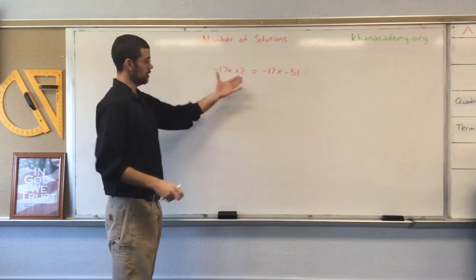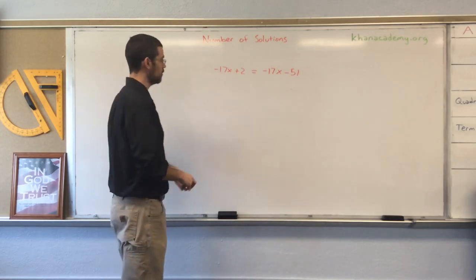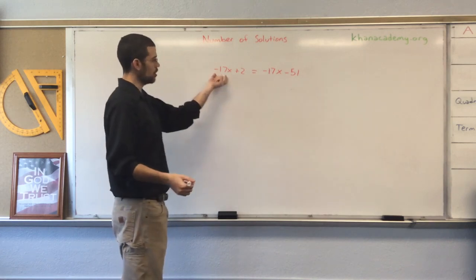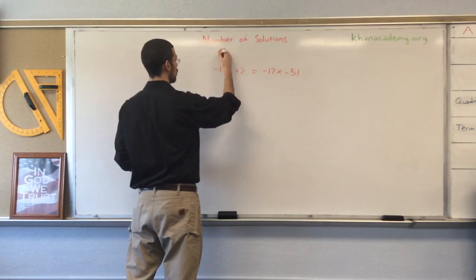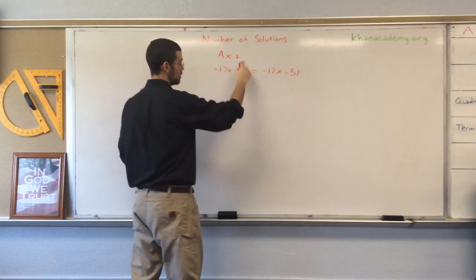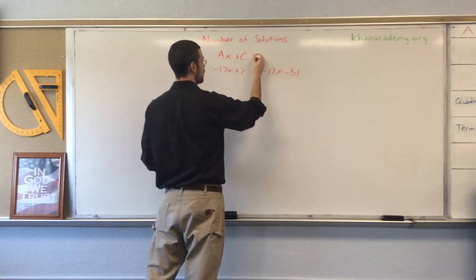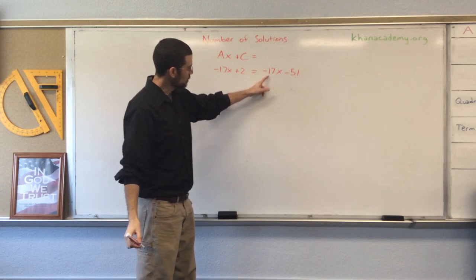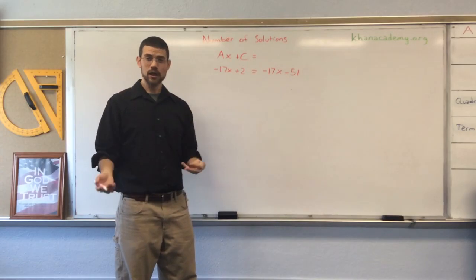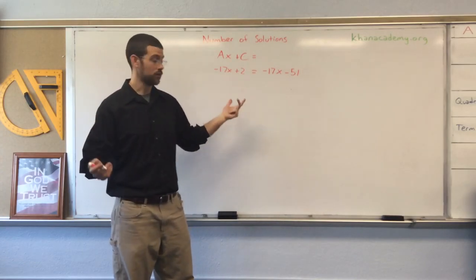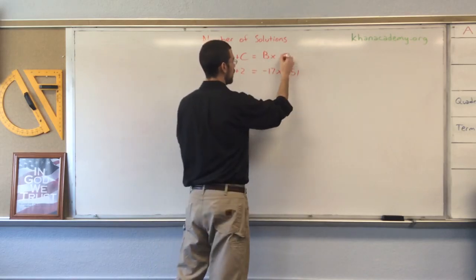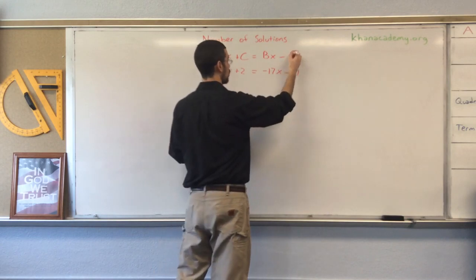assume we have an equation in this form where there are no parentheses. We've got x's on both sides of the equation. Let's generalize it and say that this constant could be any constant. We'll call that a. So a times x plus another constant, we'll call that one c. And then this constant, in this particular case, it was the same one as that, but if we're generalizing, we are saying it could be whatever constant we wanted, so let's pick b. So b times x. And then here's another constant, and we'll call it d.